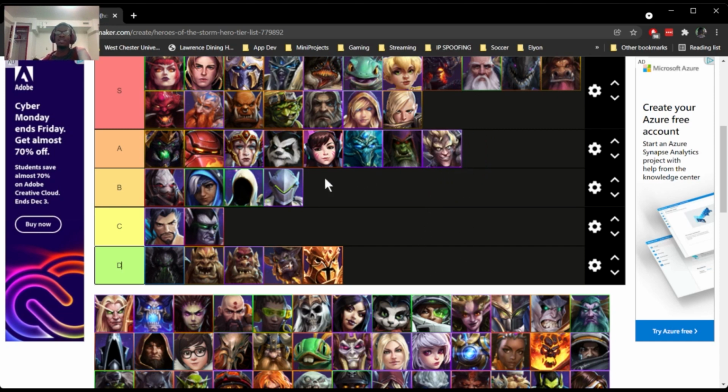Junkrat is a character that's not that hard to learn, and he's really impactful. He's a sleeper, right? Most of these characters are sleepers, characters that are really good, but not a lot of people play them because they don't really like them, in my opinion. He's one of those characters. Junkrat is really fun to play though.